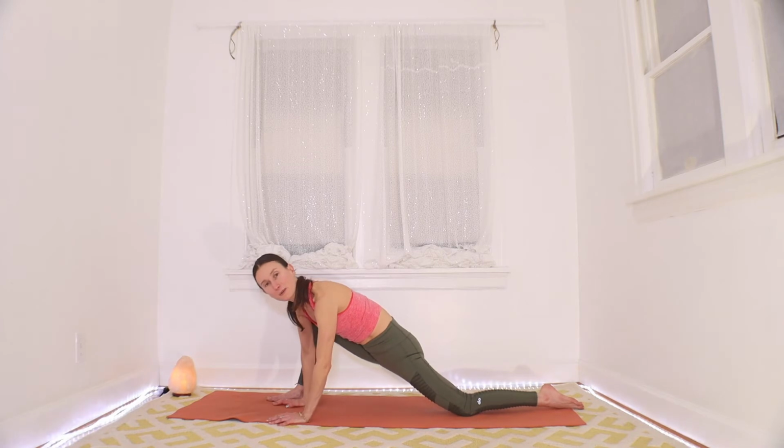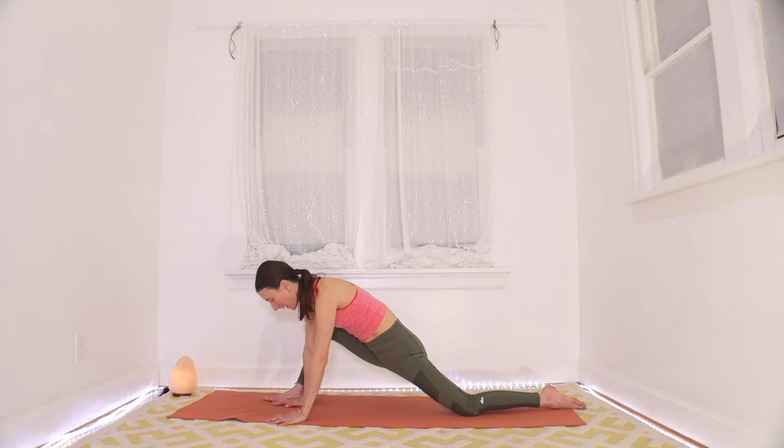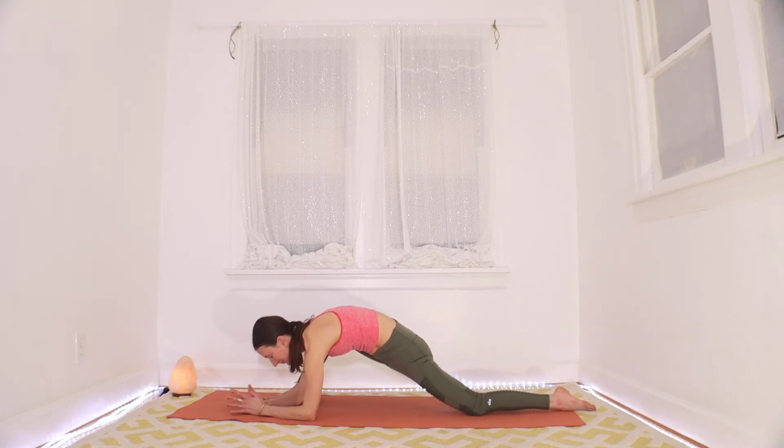And keep that squeeze. Keep the arm and the leg. Breathe here. So we're going to take several more breaths. And you have the option to stay here, to back out. You can come down to your elbows if you want to move further into it. But keep that inward pressing feeling in the right knee. Okay, should feel like a nice release on that right knee. Maybe one more big breath in here. And then let it go.